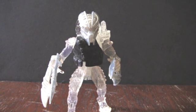It was a limited time offer, and you had to send in $10 plus 2 proofs of purchase from any other product in the Predator toy line. For you youngsters out there, the proof of purchase was the little barcode on the back of the action figure's box.